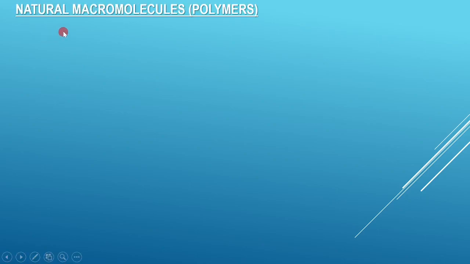Okay, all right, so I'm saying in today's video we are going to continue with the last part of organic chemistry, which I didn't complete, which is actually looking at natural macromolecules or polymers. Remember, we have two kinds of macromolecules, which are number one, artificial macromolecules or synthetic macromolecules, and then two, we have what we call natural macromolecules or polymers.